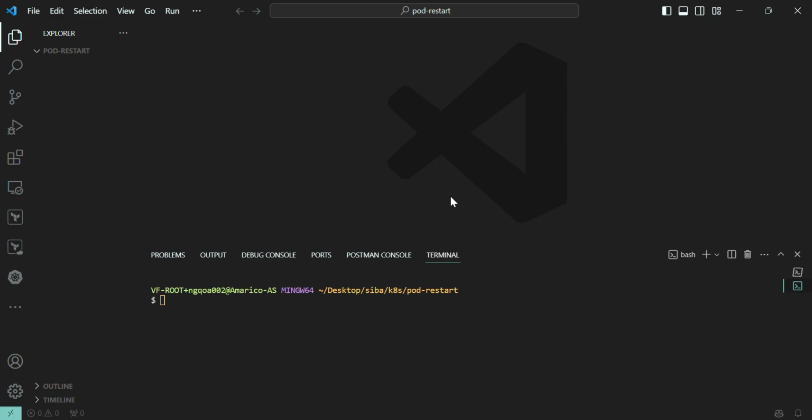So there's a couple of things we're going to take care of, because there's many parts that play a role in this. Firstly, we're going to deploy the deployment that's going to give us the pods that will then be deleted later. Then we're going to create a cron job, and essentially a cron job is going to be fired or triggered at a certain time that we specify. And inside of that cron job, we're going to have a kubectl container that will then perform a kubectl delete command for specific pods that have a specific label.